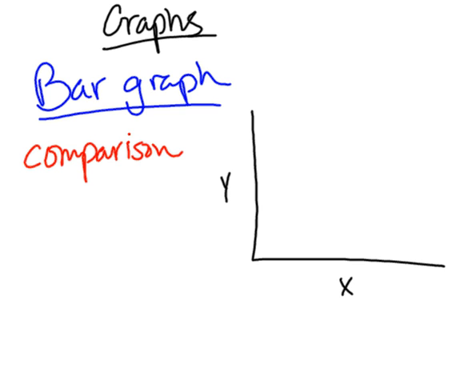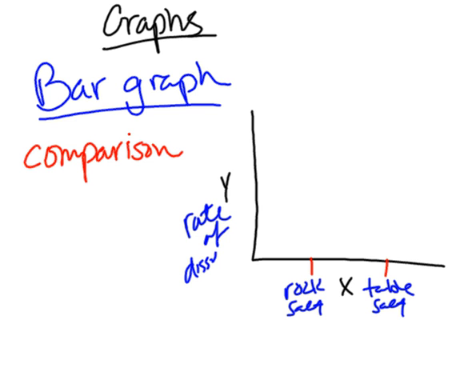So in this case, for your dissolution lab, you only had two surface areas, because this is going to be your surface area graph right here. You had two right there. You had rock salt, which had a certain surface area, and then you also had table salt. This would be a properly labeled x-axis for a bar graph. Now your y is still going to be rate of dissolution in milligrams per second.